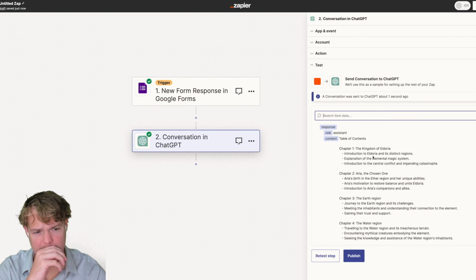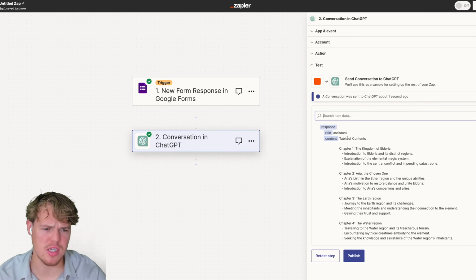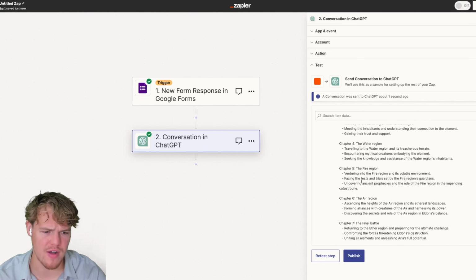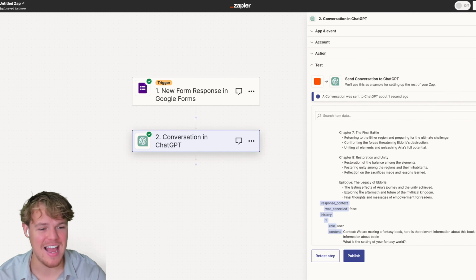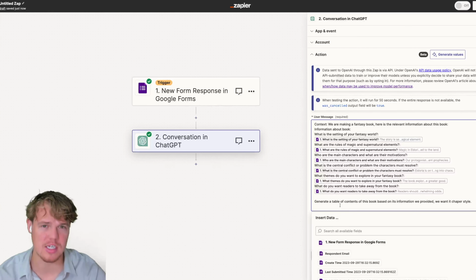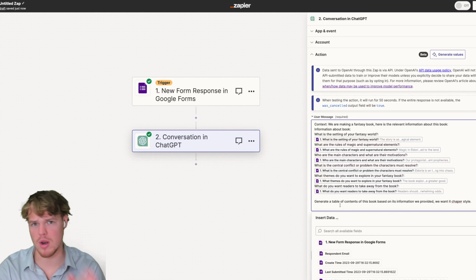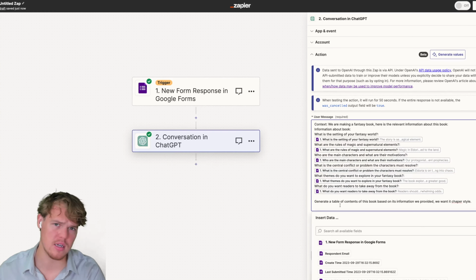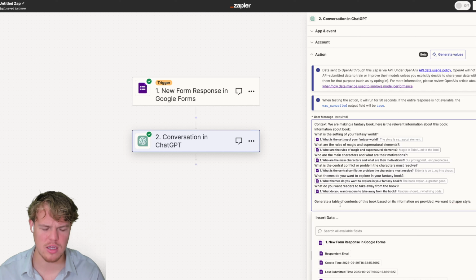And there we go. We got a nice little table of contents here. As you see, we got table of contents, and then chapters 1, 2, 3, 4, 5, 6, 7, 8, and an epilogue. We could actually go a little further here. In theory, I could add a formatter block that says we want a max of 8 chapters, or a max of 5 chapters, or a max of 12 chapters. So let's add that so we can have even further consistency on the type of book.